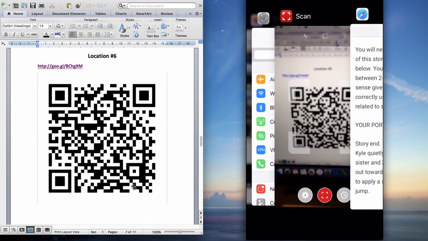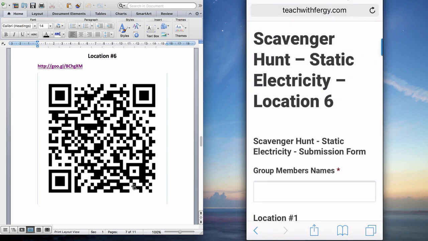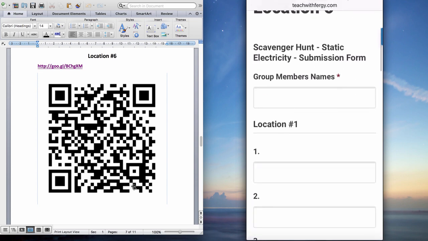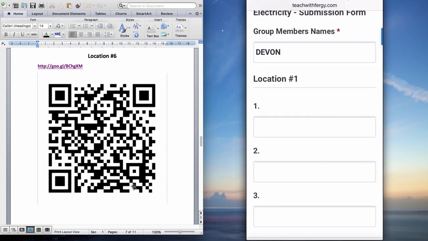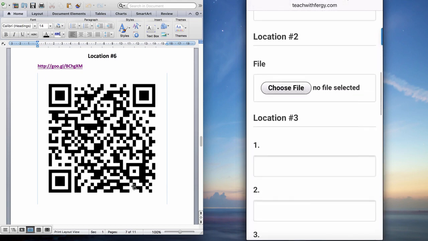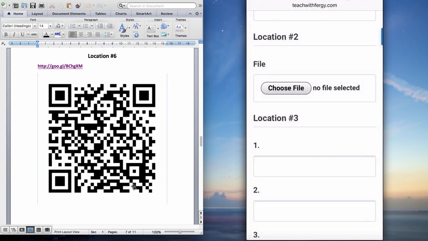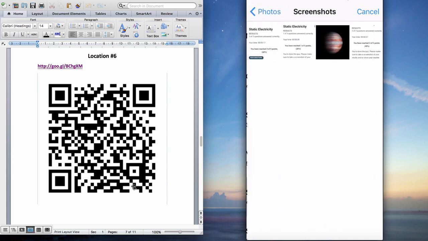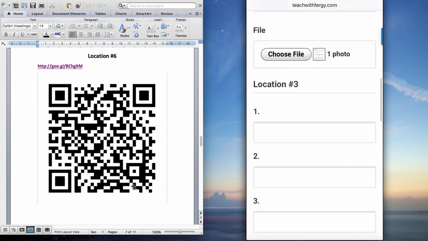And then the last station, station 6, I think is pretty cool. It's your submission form. Now I've already done a submission, so I'm going to show you that in 1 second, just to make things go a little faster. But in this case, you have to enter a few things. So first of all, you have to enter the group name. So I'm just going to enter my name, okay? And then you'd enter all the rest of the stuff. For the file, you'd click here, you go to your photo library, and in this case we're going to go to here, and that's the file that's going to be uploaded.